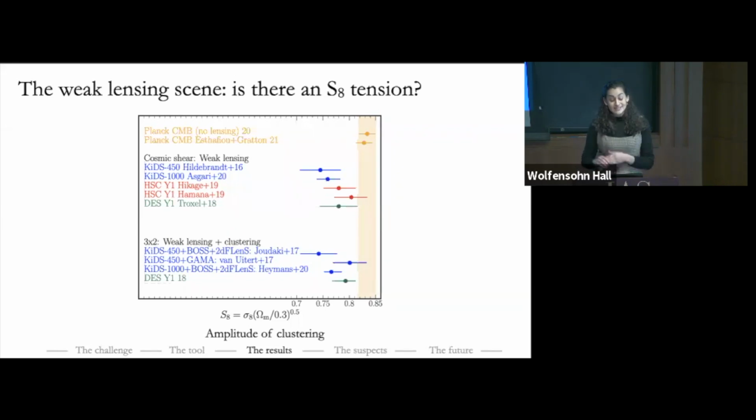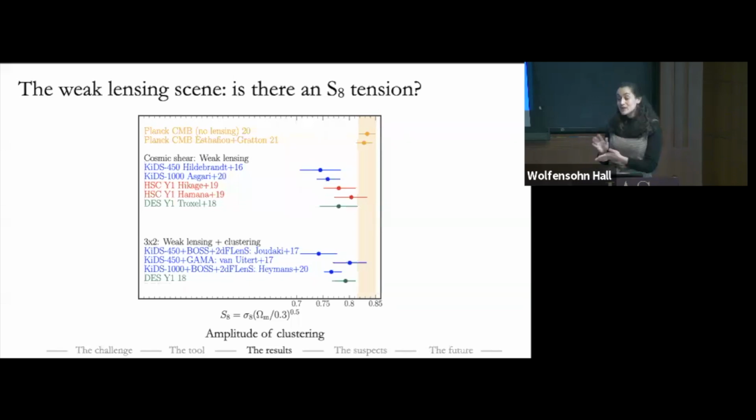But there is a persistent trend here, because each of these measurements sits somewhere between 1 and 3 sigma low compared to Planck CMB. But the different points are not statistically independent from each other. Many of them use the same data, so there are correlations and overlapping footprints. I'll get to that by the end of the talk. And some methods are similar, so caution against trying to combine these by eye.